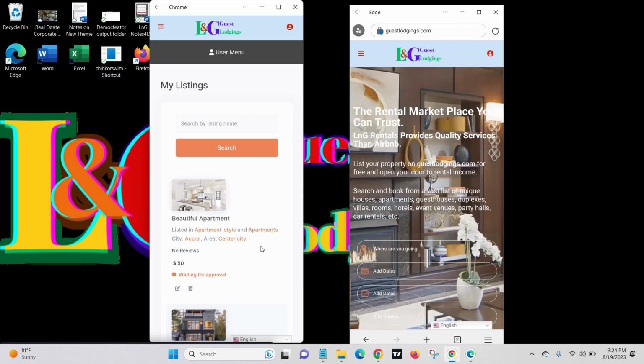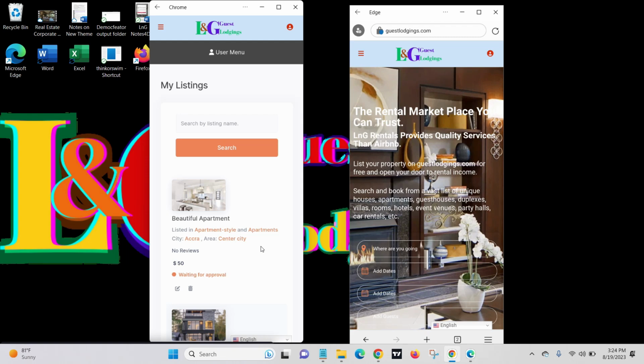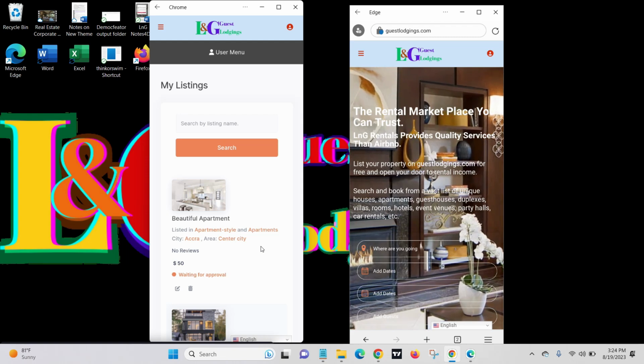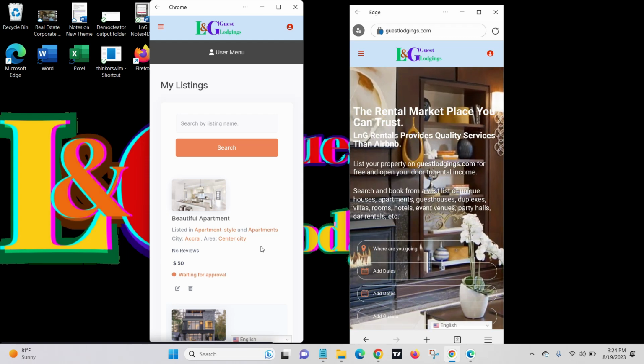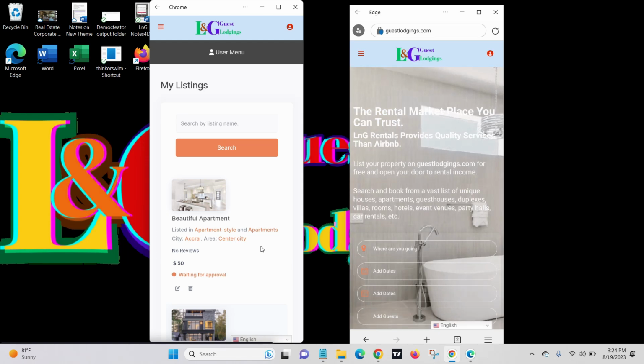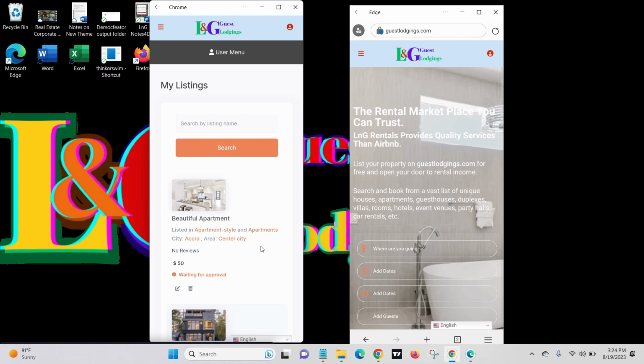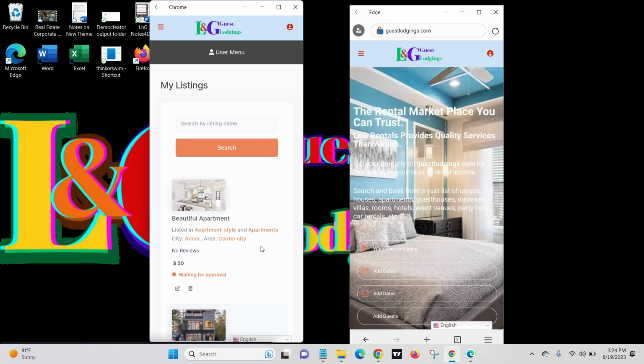Then, for your property that has been published, you can decide to verify your property. After your property is approved by guestlodging.com and published, you can decide to make property verification.